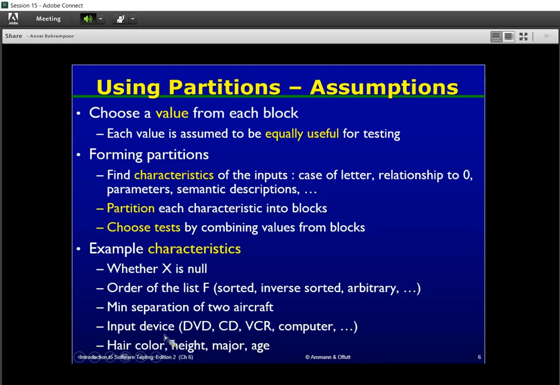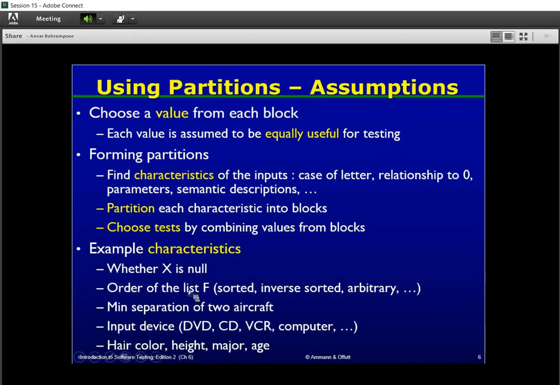For example, whether an object should be received as a parameter: being null or not could be a characteristic of this input parameter to partition the input values into two blocks, a block with a null value and a block with all other non-null objects.